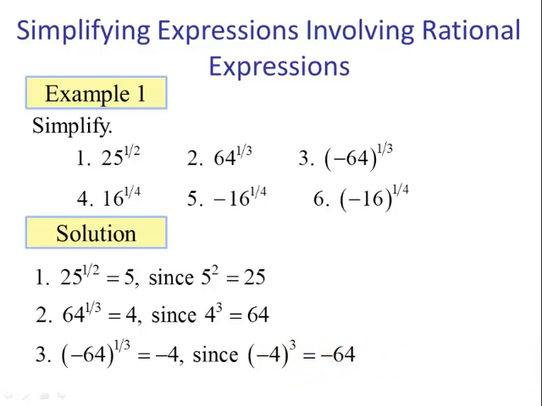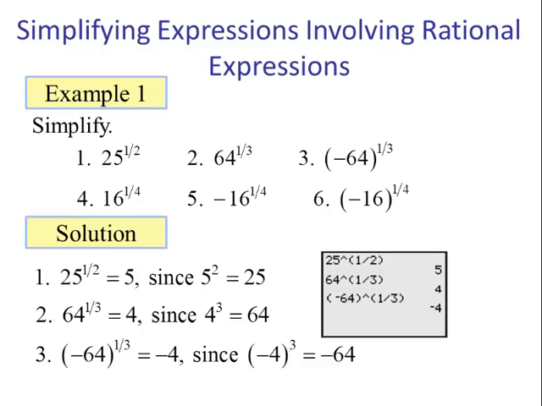I will get a negative 64. Now, the big idea with this is we're going to use the graphing calculator to determine these values. So let's verify them. If I take 25 and raise it to the 1/2 power, I get 5. 64 raised to the 1/3 power is 4. And if I take negative 64 and raise it to the 1/3 power, I get negative 4. It checks. The one thing you have to be careful with is you got to make sure you use your parentheses as needed. Whenever you take a number and raise it to a fraction power, you need to use parentheses.